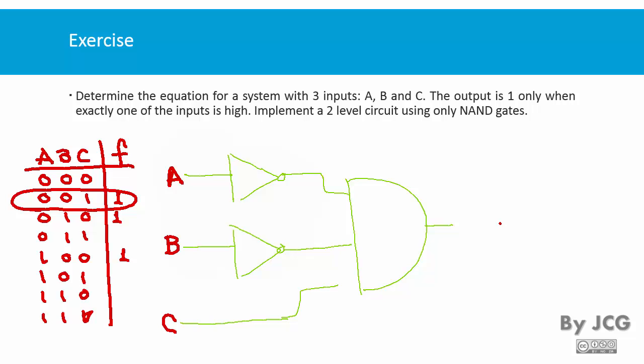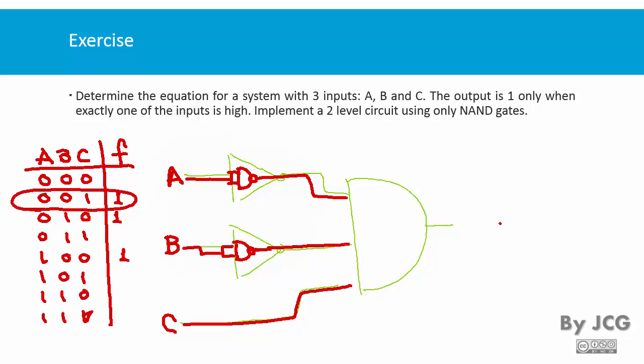The reason why I made this big is because I want to fit the alternate symbols, or the NAND symbols, inside the normal functions that we are familiar with. So here inside the NOT, I'm going to put the alternate symbol using NANDs, which is that. I'm going to wire this to this NAND. I'm going to do the same here. We have a NAND here with both inputs connected to each other. And for the variable C, of course, I don't do anything. I just put it the same way.